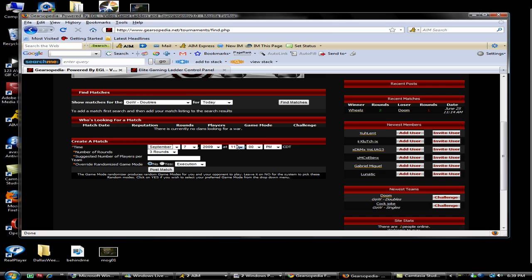But you obviously want to set the date. Right now it is 5:39 Central, so I will put one up for 5:45 p.m. And then you put number of rounds, 3 rounds or 5 rounds. That is the number of maps you'll play, by the way, for Gears. Hopefully we'll eventually get that changed to say number of maps.